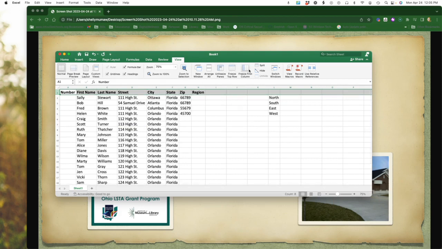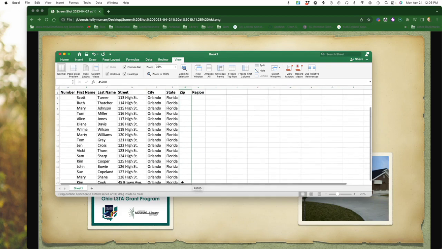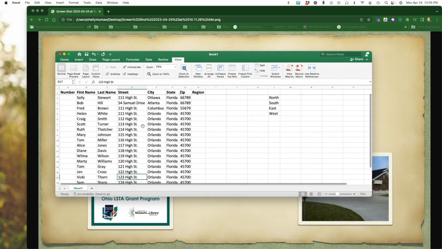You can do the same thing with columns, and you can actually do additional rows as well, if for some reason you wanted the top 2 or 3 rows. The next thing is, again, I'm going to just copy and drag all the way down so that it pastes my zip code, because it's the same zip code all the way across.